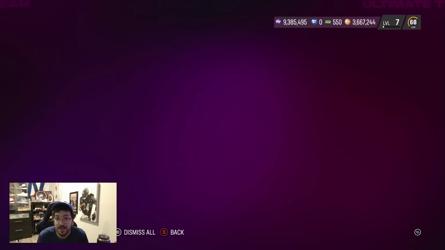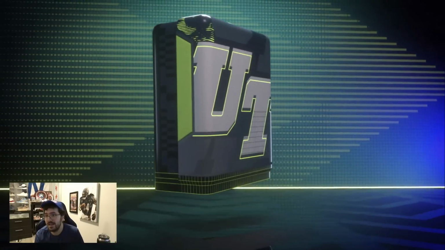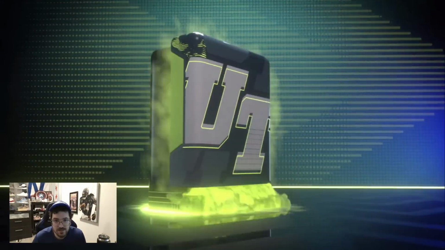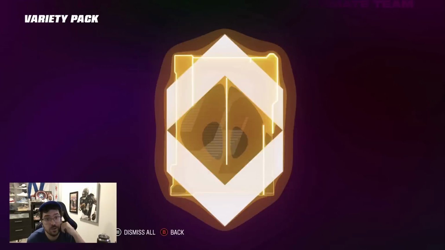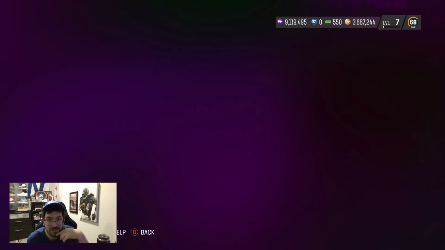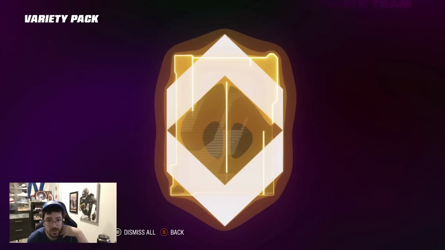Okay. 92 overall right there. If we see, I don't know. So I'm trying to think. I think Darius Slay has a different animation than that, but this pack. The 80, 81, like 82. I'm just trying to think value-wise, like how much that TCP pack is costing.